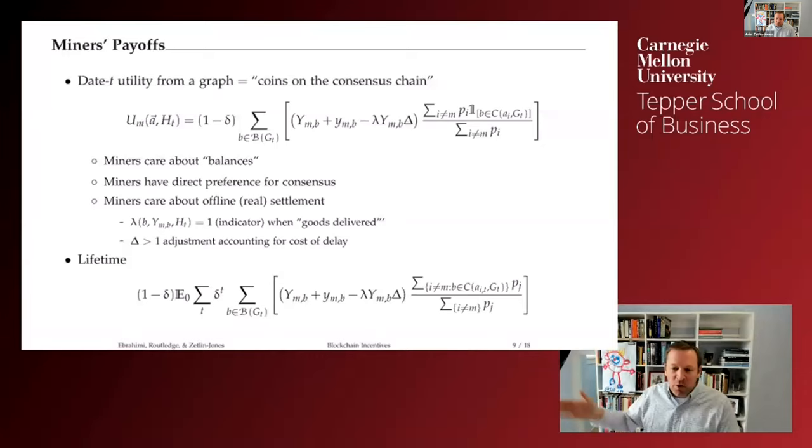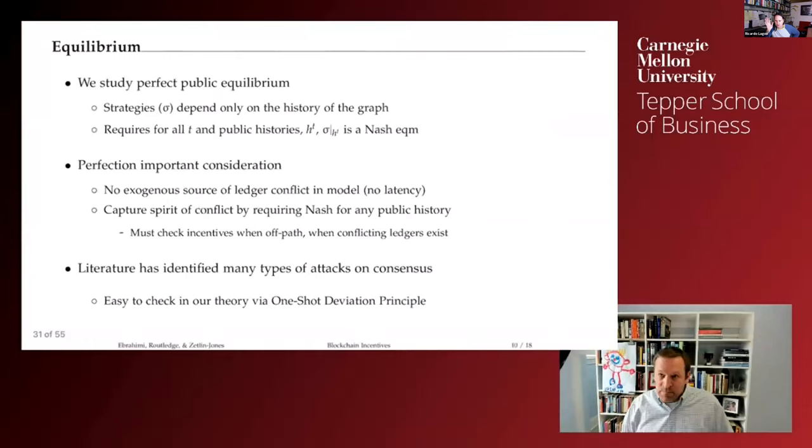And the decision of which one wins, is it taken by what? It's exogenous, drawn by nature: with probability P_M, miner M's block is added. Oh, okay. It depends on how many there are also? Yes, and their mining powers, the P's. You'll see that in a minute when I do some examples, okay?